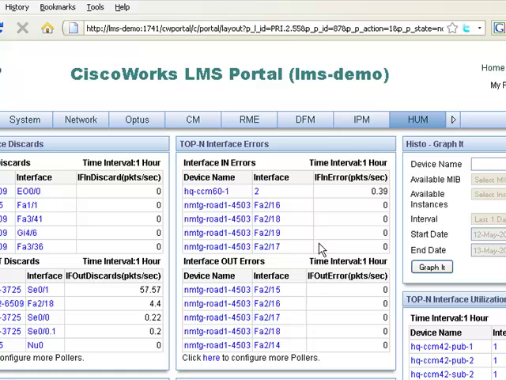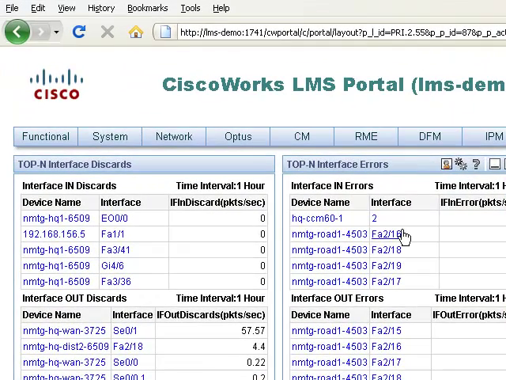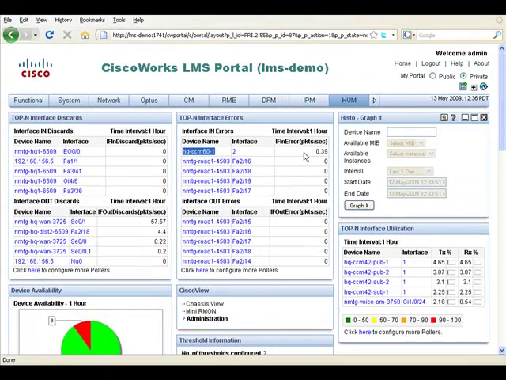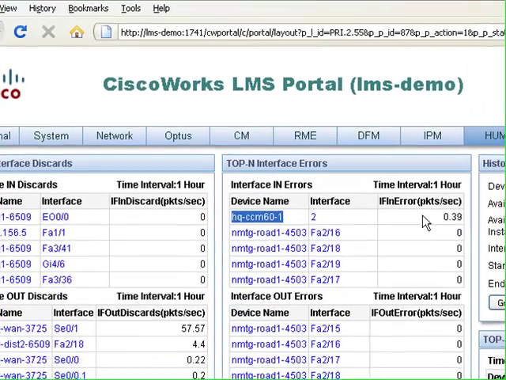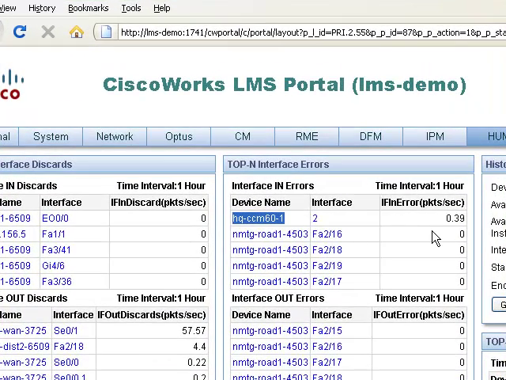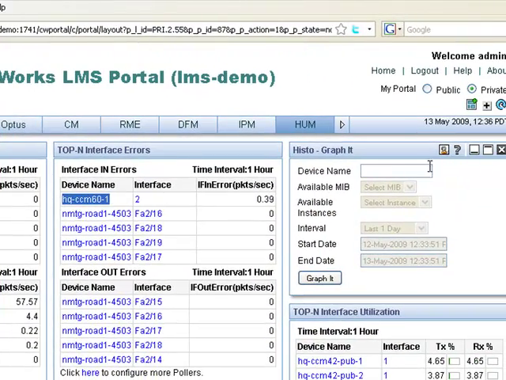Okay, as we mentioned, there are a few portlets out of the box that give you very powerful information, and one of them would be the top N interface errors. This is probably by far one of the most monitored object IDs, if you will. And if I deploy that in my network, I can see that one of my call managers is having a lot of interface errors. So let's take a look at what's going on. This will tell me the error rate right now, but what if I wanted to take a look at a quick historical view of this?